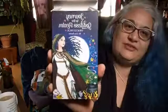Okay, so Stormy is next. The goddesses want to talk to you, Stormy. I hear you guys are going to have some stormy weather coming up in the next couple days. This deck is called Journey to the Goddess Realm, if I haven't shown it for a while. It's an oracle deck by Lisa Porter.